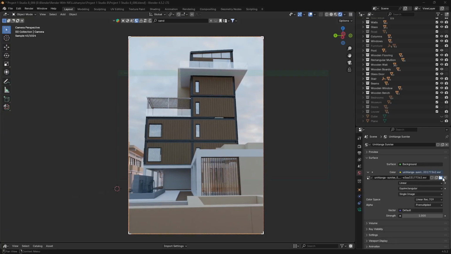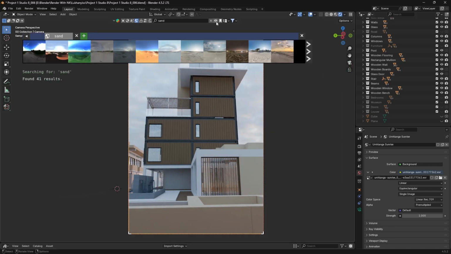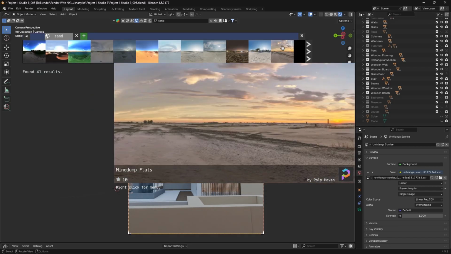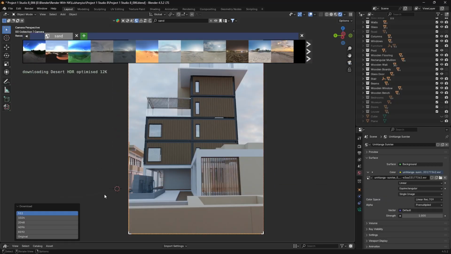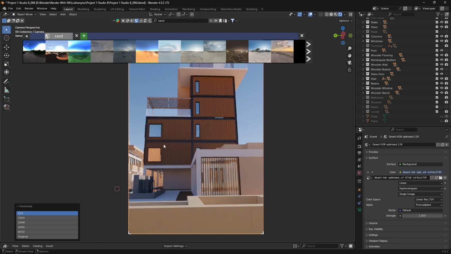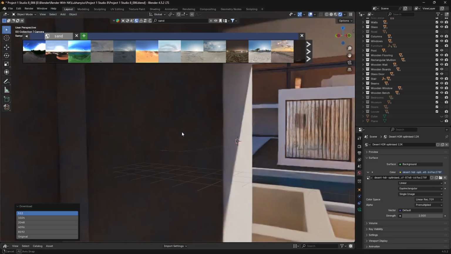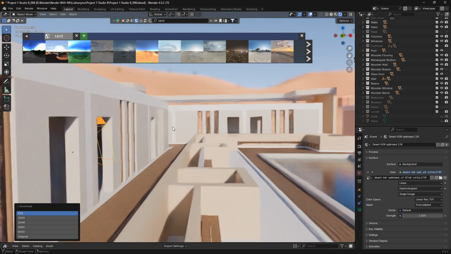What we'll do is I'll try again. Let's see which one. This one seems a bit dull, so I'll do this one at 512 as well. I want to have a look at it and see. Okay, that looks definitely too unrealistic for my liking, I think. Let's have a look at it from a different angle.